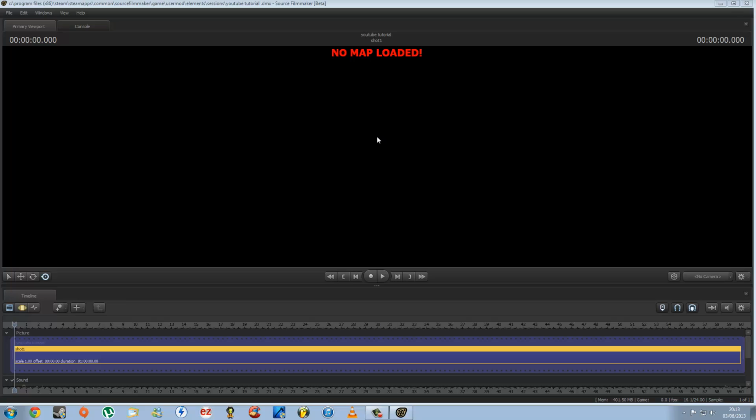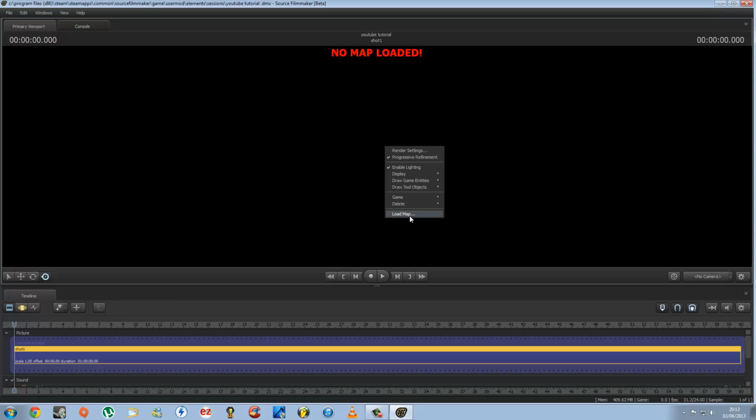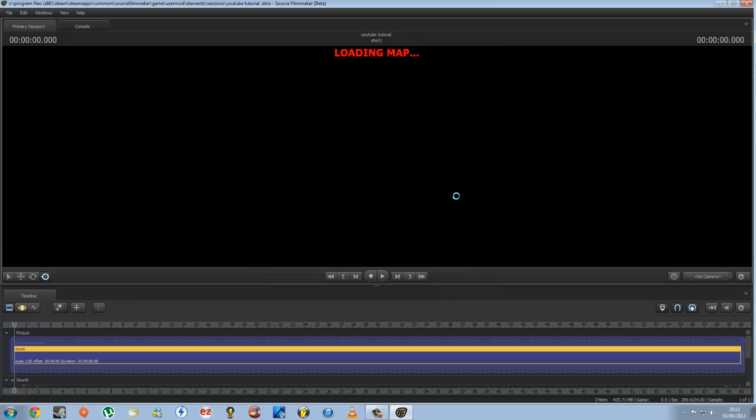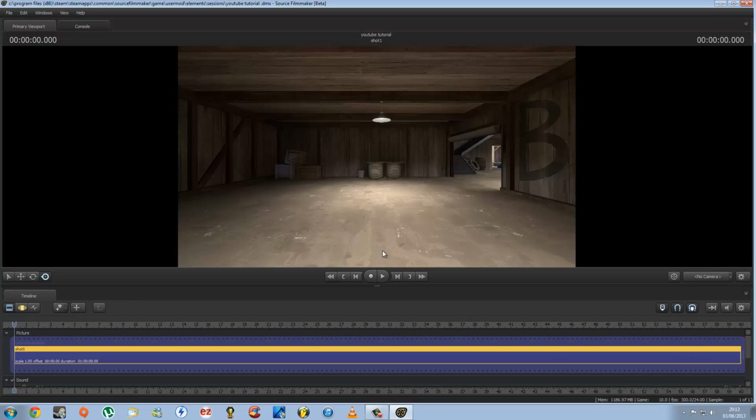And from here you just right click, click on load map, and then pick from your list of maps. These are maps from the Team Fortress 2 game. So if you just click on one of them, you can go through them all and try them all yourself. Like for this, I'll just click on Lumberyard and load it up. It does take a couple of minutes to load up, so I'll just pause the recording while it's doing that. Anyway, that's loaded up now.